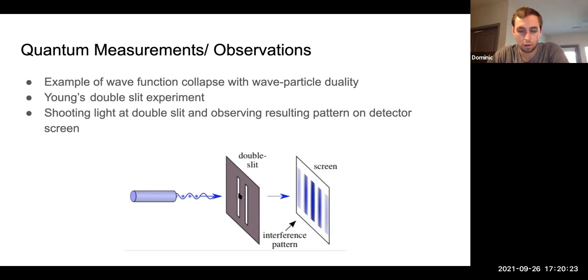They were doing this when they were trying to figure out if light was a particle or a wave. So their idea was, we'll shoot light at this double slit, and if it's a wave, it'll go through both at the same time, and then act as a new point source. So then you'll have waves coming out from each, and you'll get an interference pattern on the wall after. But if it's just particles, then there should only be two spots on the wall back there where the light is hitting.